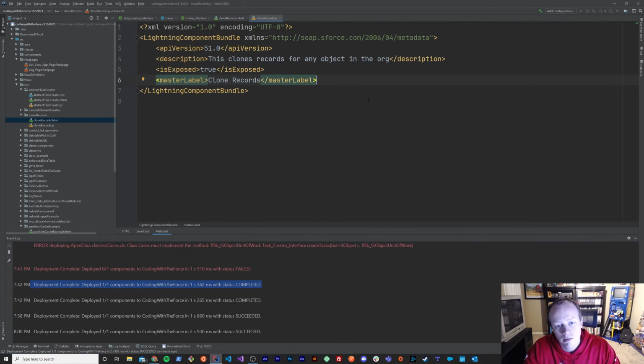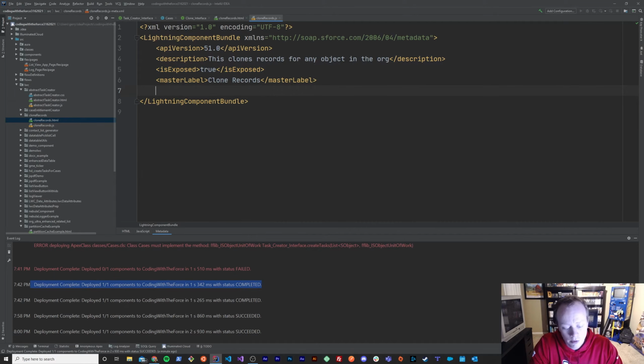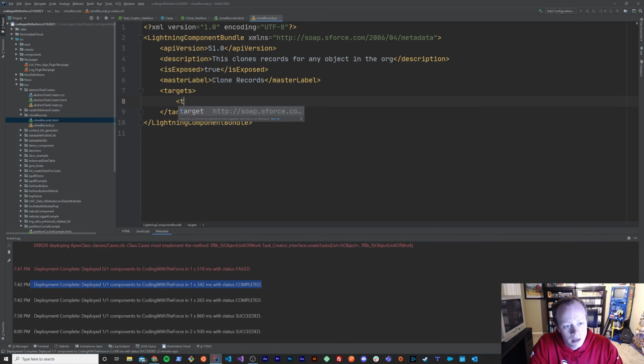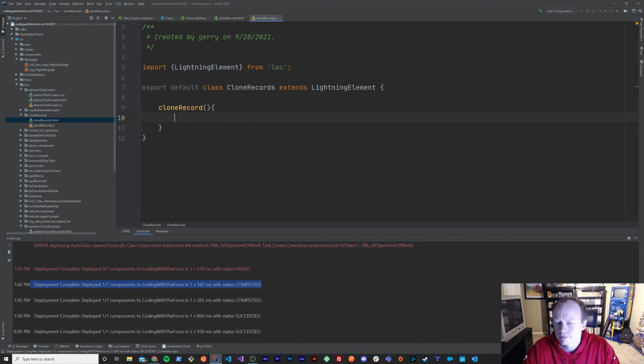And over here in the metadata, we're also going to want to add targets, and a target of lightning__RecordPage. I'm just going to put this on the record page. You could also put this in a quick action or other places, but either way.